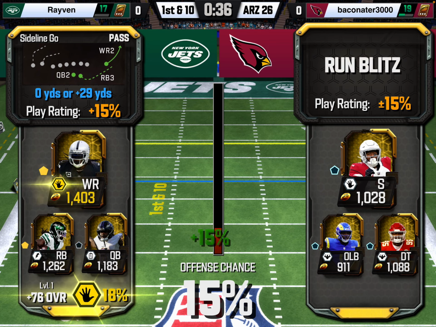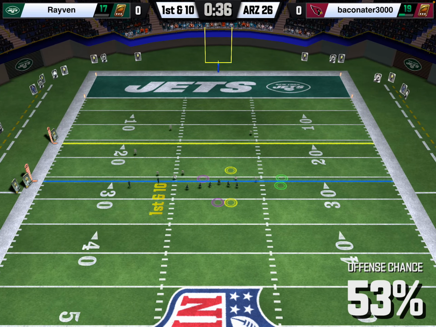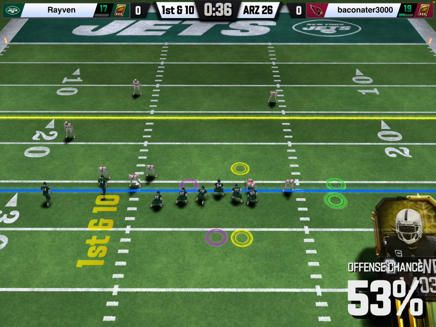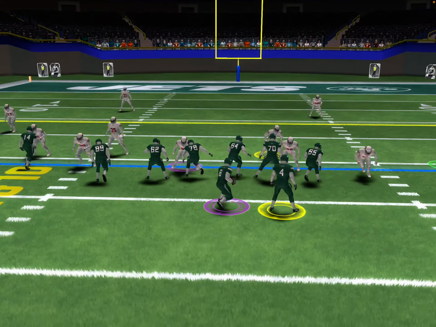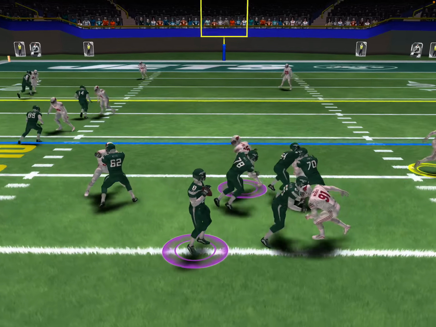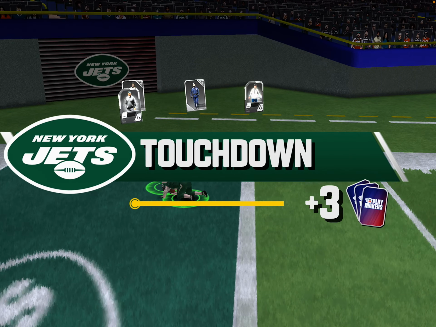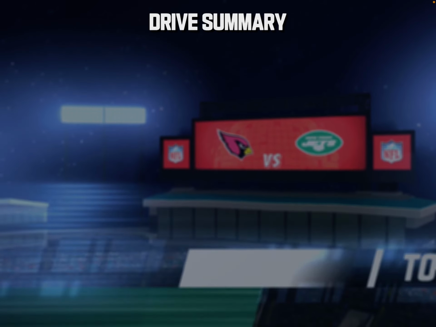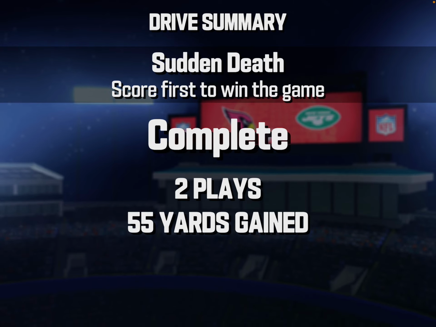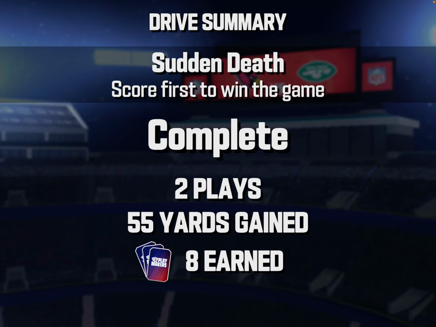So I got Davante Adams, the intended receiver here, with Lamar Jackson. Throw it. And that's a touchdown. All right, so we did it in two plays. Davante Adams, hell yeah. And there we go. Score first to win the game. Two plays, 55 yards, and 8 picks earned.